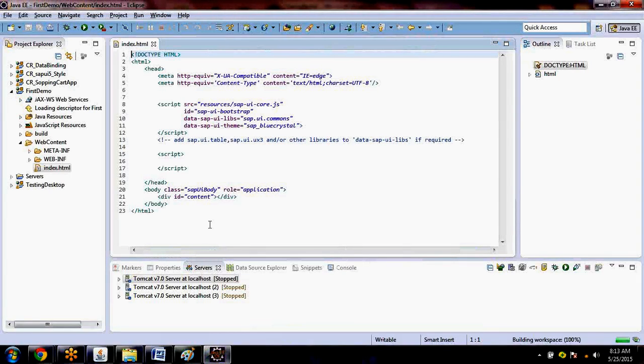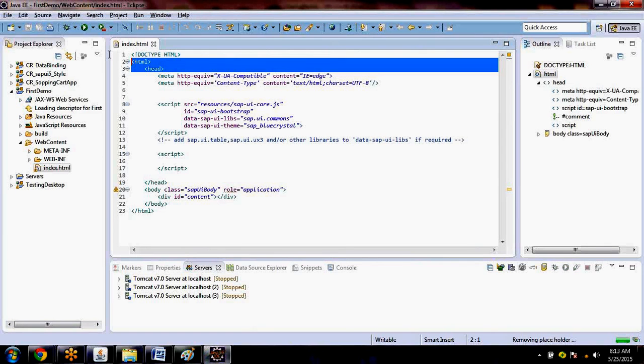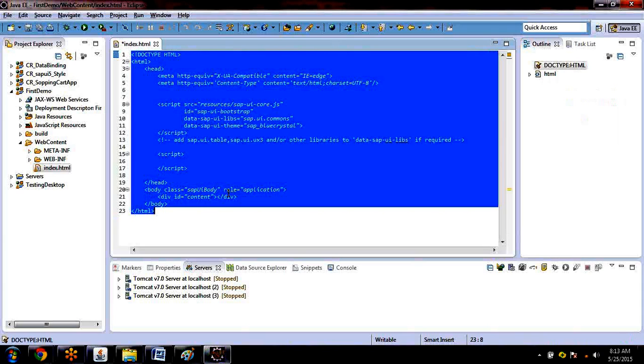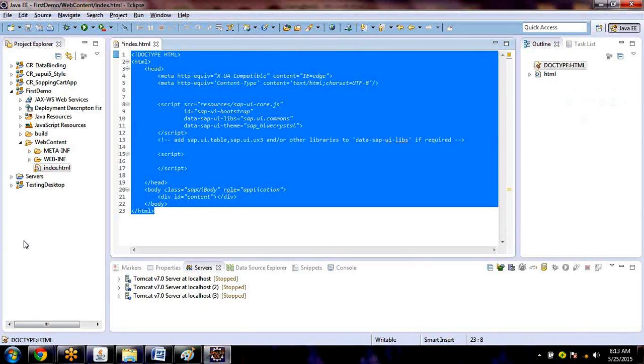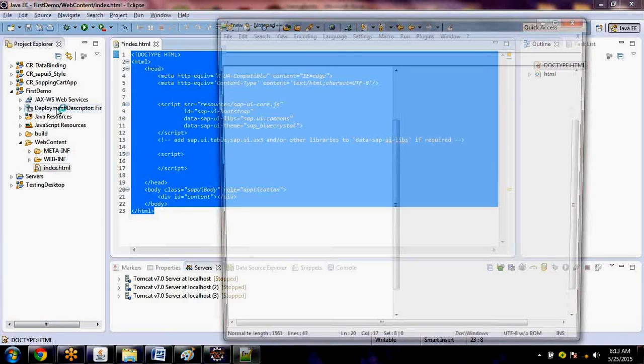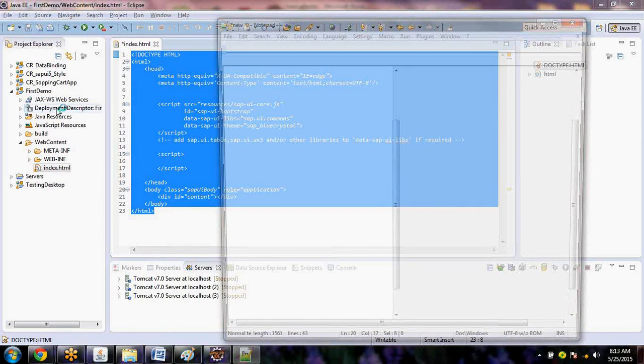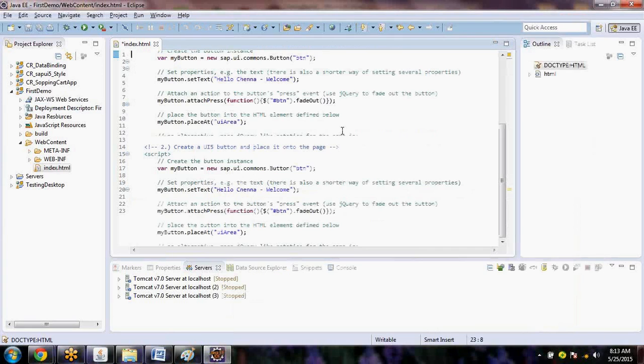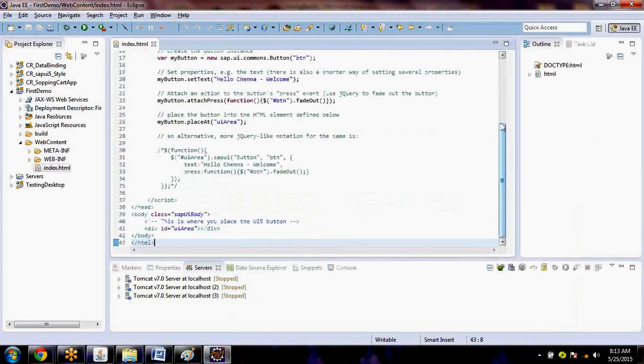Instead of this HTML, you can replace it with the program we have. This is the program, right? Let me take this, close this, and paste it. Save this one. So that means I have written some coding here.